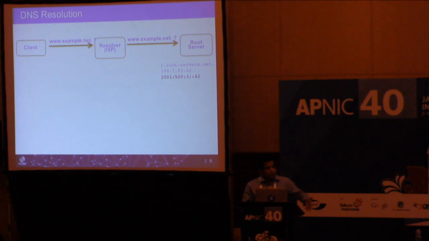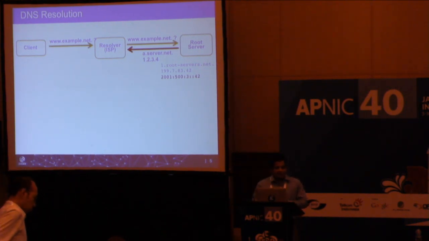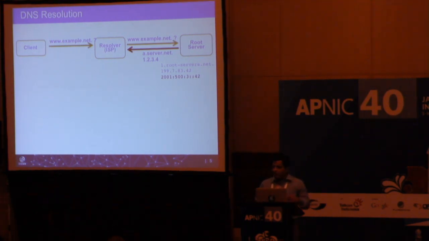And then we go through the same hierarchy again. If you take, say, the .net zone, the .net zone has further delegated its responsibility for, in this case, example.net, anything .net. So that's how the hierarchy works. So when this question is asked, the root server will say, okay, I don't have the exact IP address of www.example.net, but root can give the IP address of its child, the delegated party, which in this case is the .net name server.